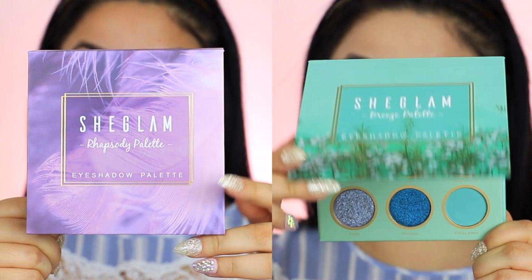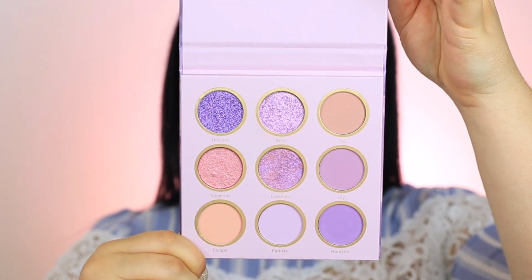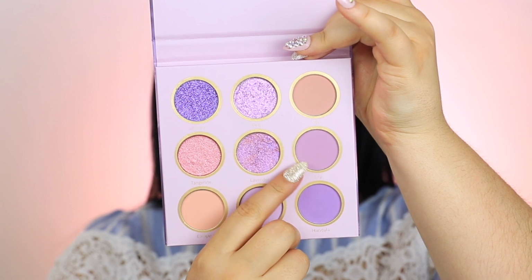For this look, I'm going to be using a mixture of two of the Sheglam palettes, but the palette I'm using right now is called the RHAPSODY palette. With a fluffy blending brush, I'm just slightly dipping into the shadow right here called Lily, and then I'm going to start to work that into my crease.